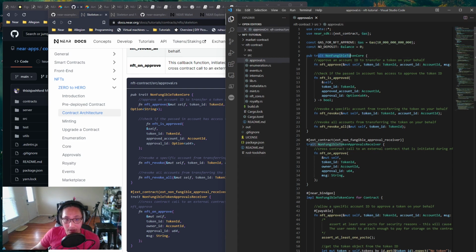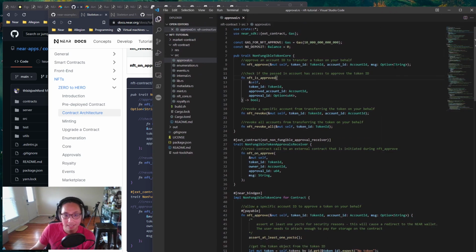Let's see. So non-fungible token core. Approve an account ID to transfer a token on your behalf. Okay, so it's a function. It takes a mutable pointer self and token ID with the token ID type, account ID with the account ID type. Man, everything just has its own type here. That's good. Makes things easy. And then message is an option.